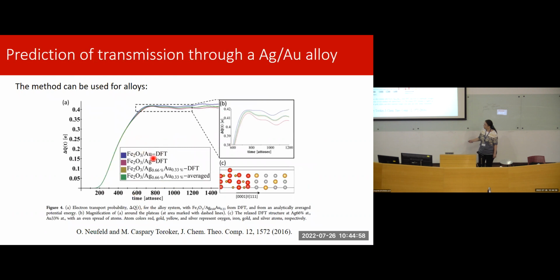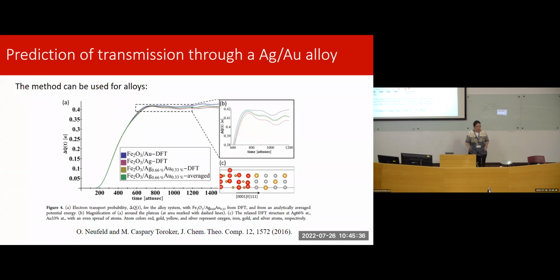And as we will see later, the methodology circumvents the need to do large unit cells in DFT because you can take the potential energy of the materials and average them, for example if you want to treat an alloy. So in this unit cell, your left side includes an oxide, and on the right, you can see two colors. The one in yellow represents a gold atom, and the one in gray represents a silver atom. So it's an alloy of silver and gold.